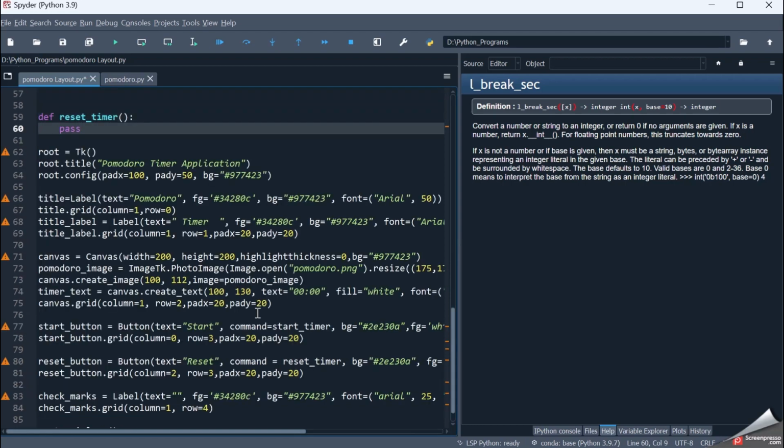So I had given pass earlier. Now let's write the functionality for the reset function. So when we click on the reset button, start_button of state will become normal.